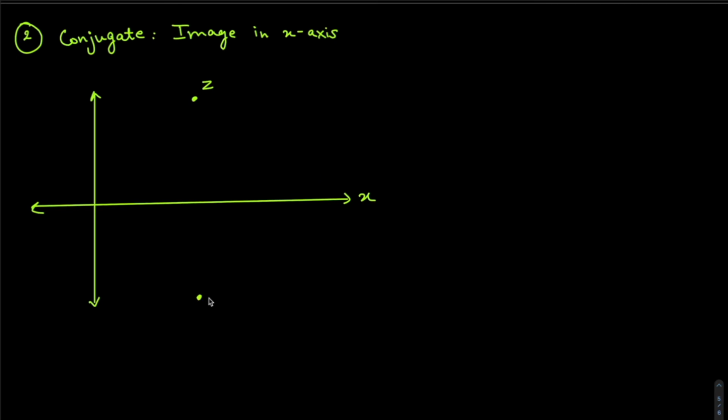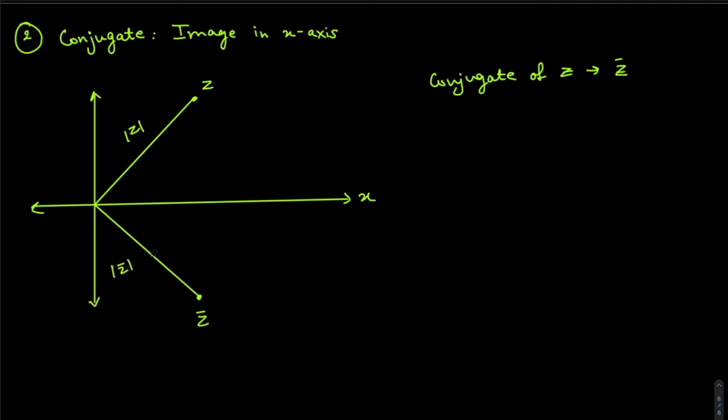So how do I denote a conjugate? The conjugate of Z is denoted by Z with a bar on the top. Every time you see a bar on top of a complex number, you know that it's the conjugate of the complex number. So this would be denoted as Z bar, like this. Now let me tell you some things about the conjugate. First things first, the modulus of both a complex number and its conjugate is the same. So mod Z and modulus of Z bar.